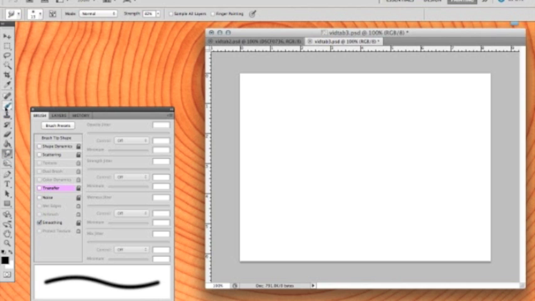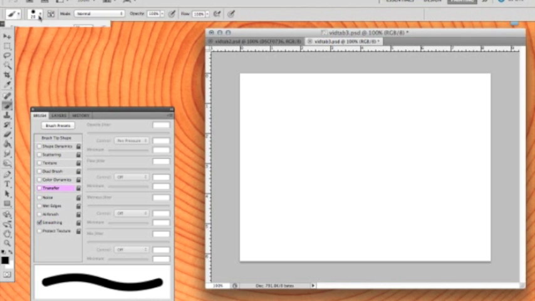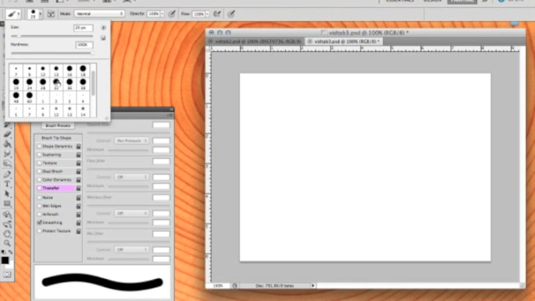What I use is the basic Photoshop brushes and add modifications to them so that I can build up some color, which gives me a nice depth, I feel, to my paintings, or as far as color goes, depth, dimension. It's just the hard round brush and the soft round brush that I use mostly.